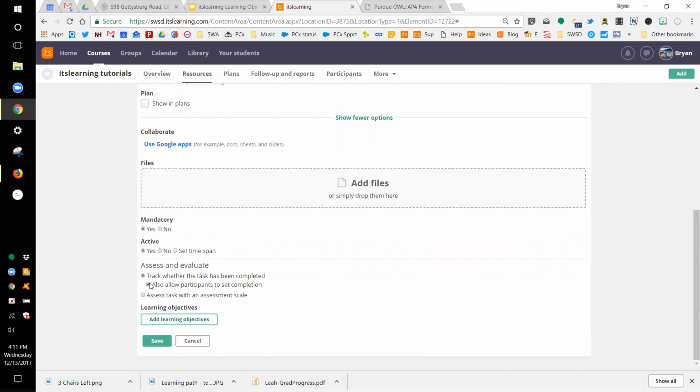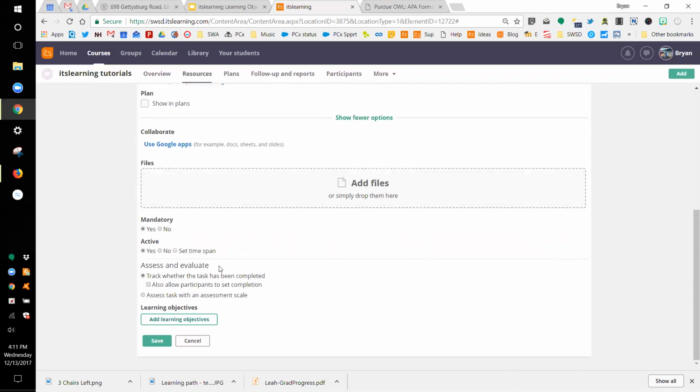If it was something that was really important, like maybe practice your poetry slam on the stage, I may want to uncheck this. And then what that will do is I, as the teacher, will be the only one that can check that task off as completed.